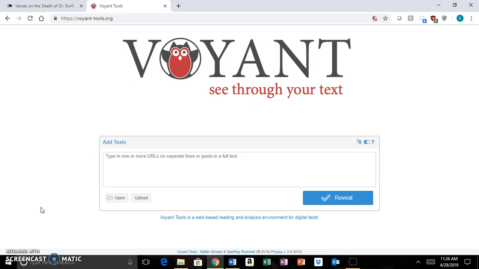So what Voyant Tools does is it's a very simple, student and user-friendly tool that looks at the most common words in the text, how they're used, where they're used, what is the context. The point of using tools like Voyant is to see how the author's language choices are shaping the meaning of the text, and we can actively see that through the use of the words.